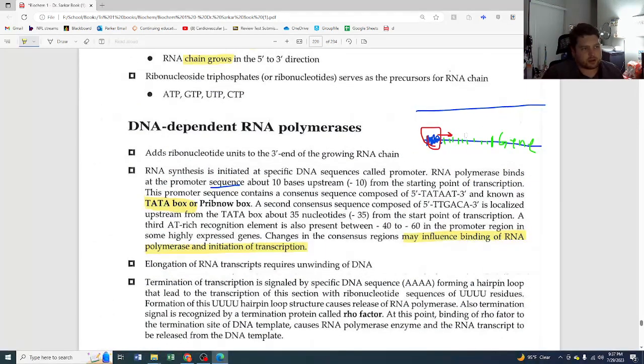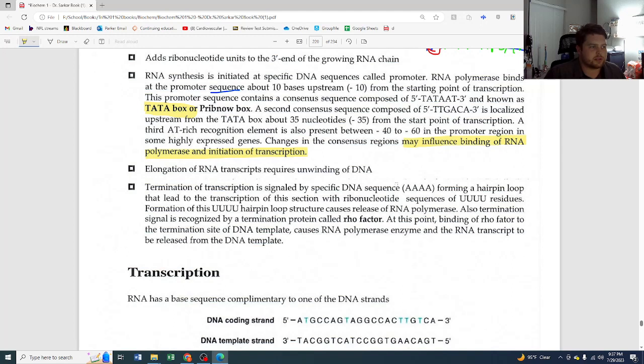So the DNA is going to be transcribing, that's the right word, transcribing all the way down until it hits a DNA sequence of a whole bunch of adenine all stacked together, or all right next to each other. And by forming 4 U residues in a row, that causes a reaction that essentially pops it off. By popping it off, it terminates and stops it from continuing to transcribe down the DNA chain, and it forms a hairpin loop. We talked about hairpin loops just a little bit ago, within the same chapter.